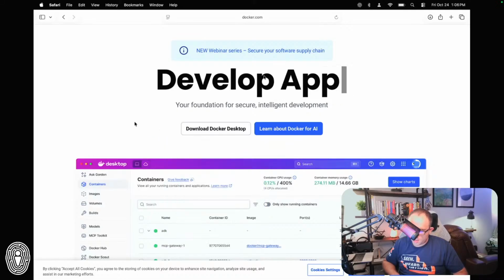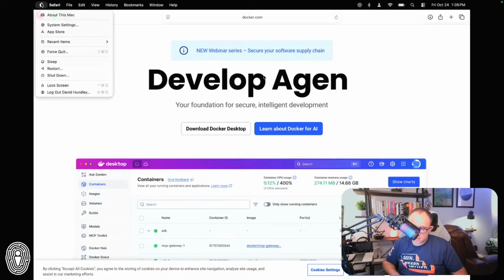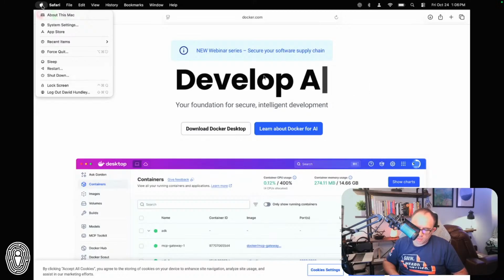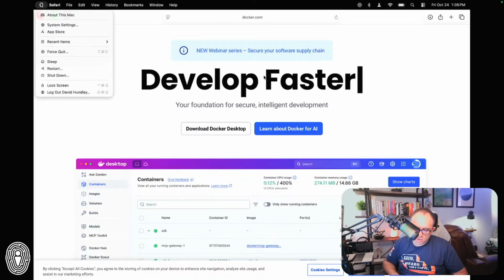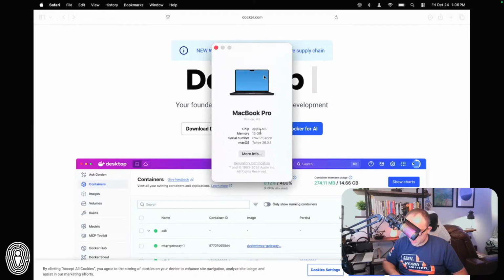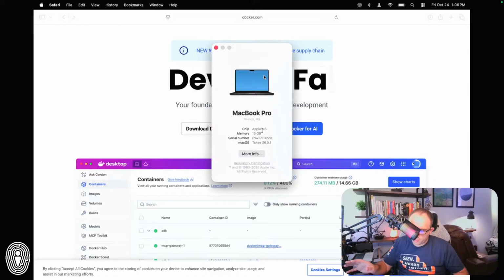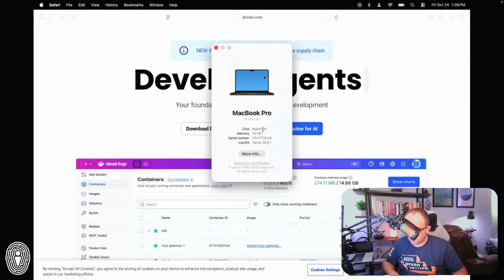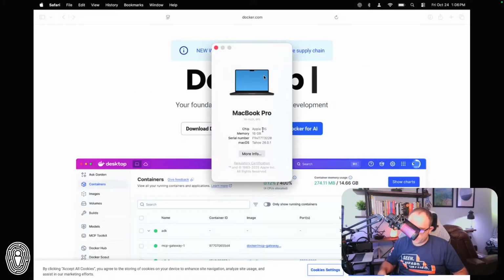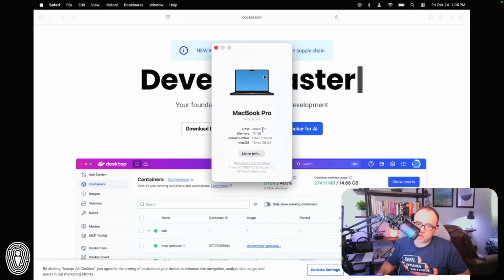If you want to verify that, the easy way is to go up to the top left corner, where you can see the Apple icon, and go to About This Mac. You will see the chip here, and for all of the Apple Silicon Macs it will always begin with the letter M. So you can see this is an M5 Mac. Naturally, the very first version was the M1 Mac. If you had an Intel Mac, you would be able to know here. The other simple way to understand it is if you have one of those Macs with a touch bar.